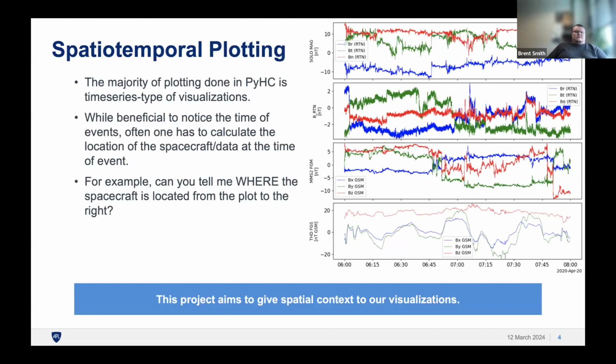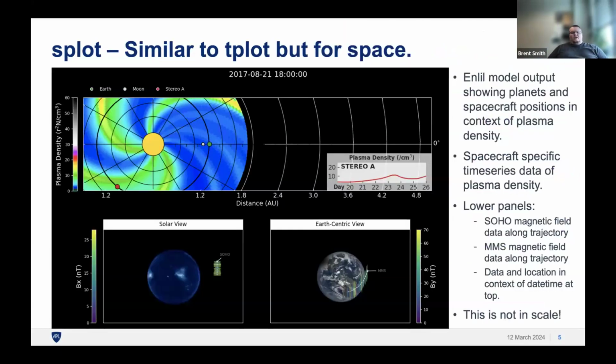We do it as an after-the-fact: okay, we see an event, where does this happen? With the plot on the right, there's no context given spatially. So the aim of this HTM is to give some of that spatial awareness.